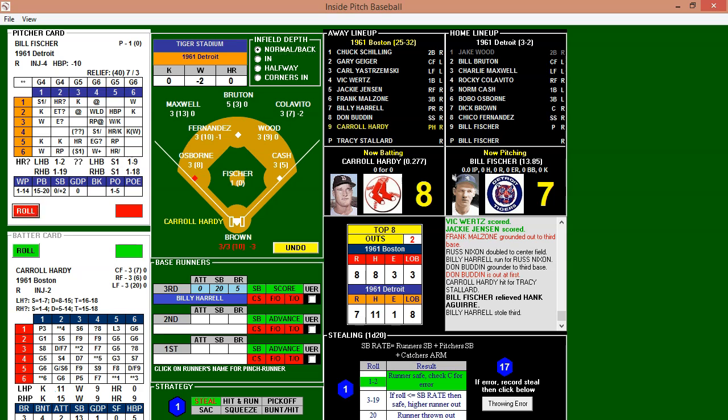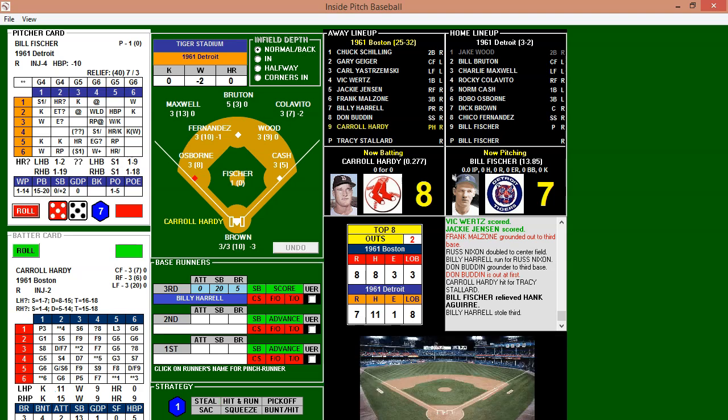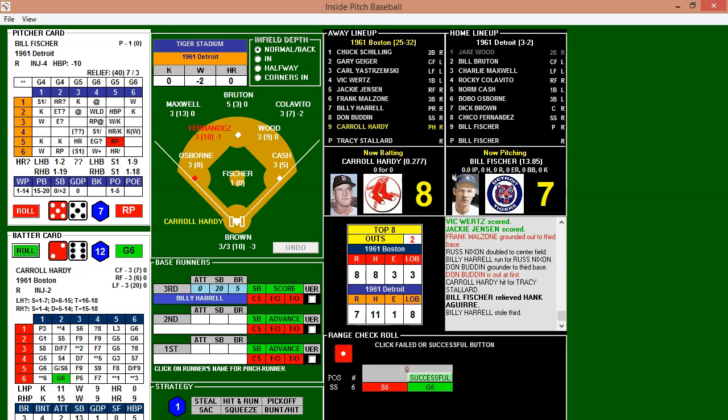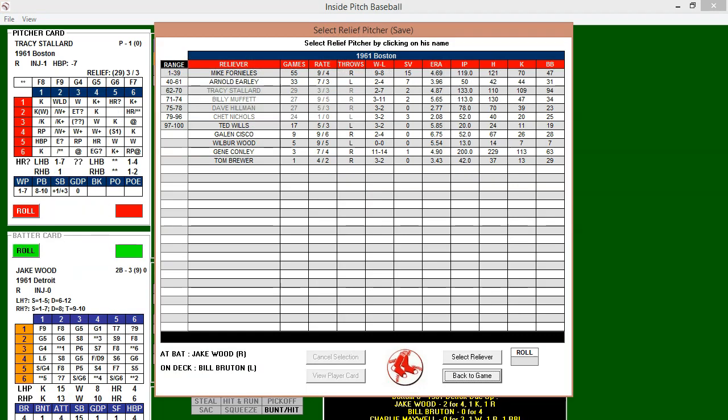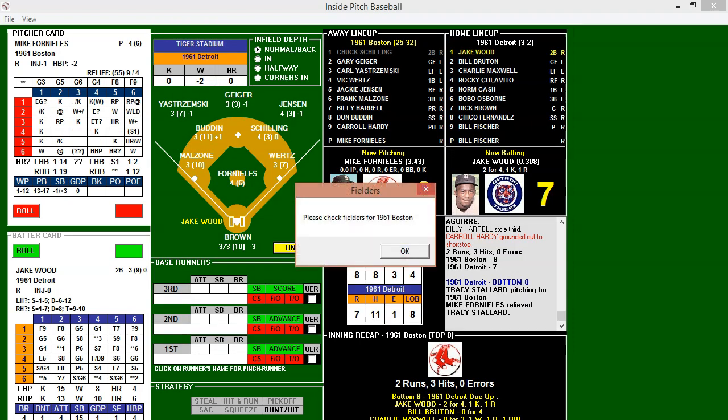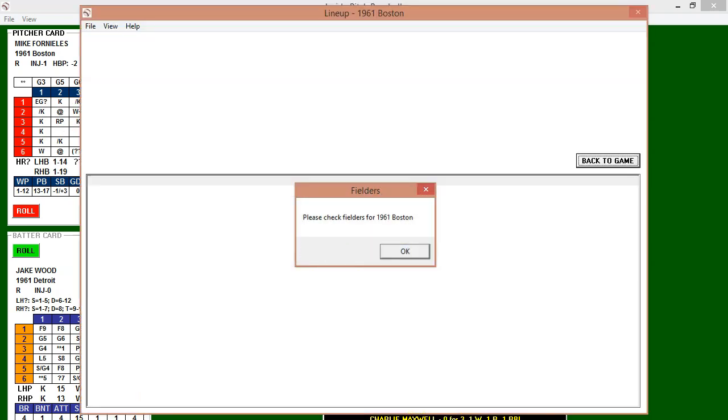So here comes the pitch to Hardy. Range play. That's going to be a ground ball to short. Fernandez has average range, and he is going to get to it. No problem on that one. Throws him out to Cash to end the inning. But the Red Sox go ahead, and Mike Fornellis on the 2-run homer by Jackie Jensen.